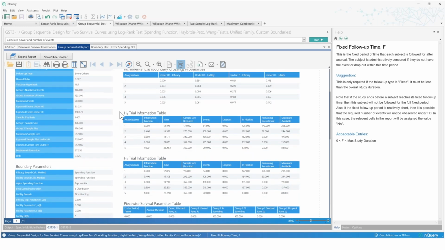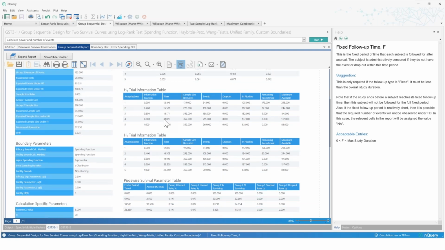And then we can see some details about how our trial would look, depending on whether we're under the assumptions of the null hypothesis or the alternative hypothesis. So we can see our trial would probably come to completion a bit quicker under the null, and that makes sense. With a higher hazard ratio, you're going to see more events. If your treatment isn't working as you expected, more events are occurring, and therefore your trial is going to end just a bit quicker.